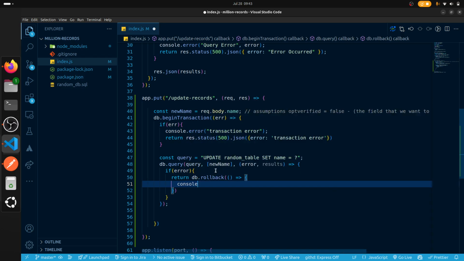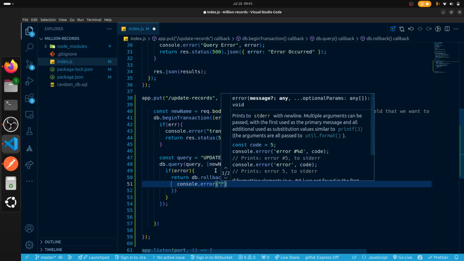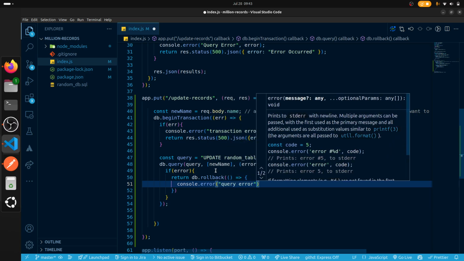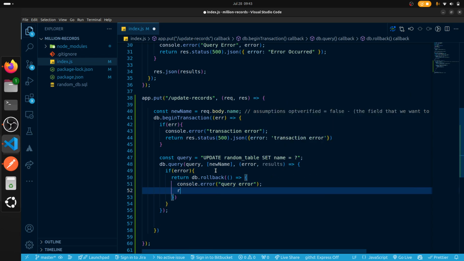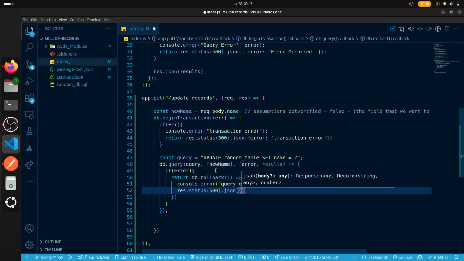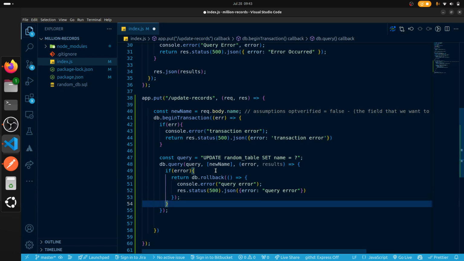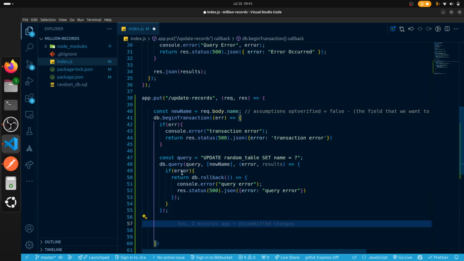So console dot error, and we will log to the console query error, and response dot status 500 with a JSON response, error. It will be a query error, right? Okay, now that we have done this, return. Now the error cases are handled.